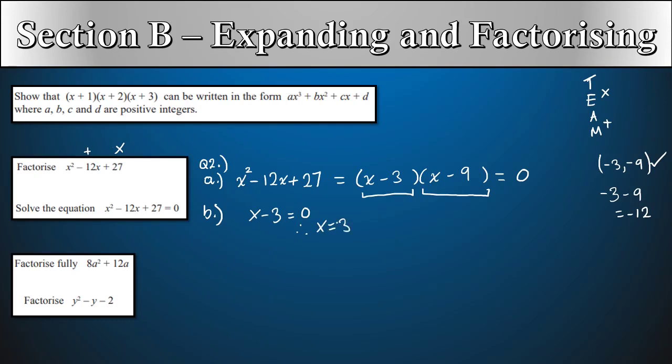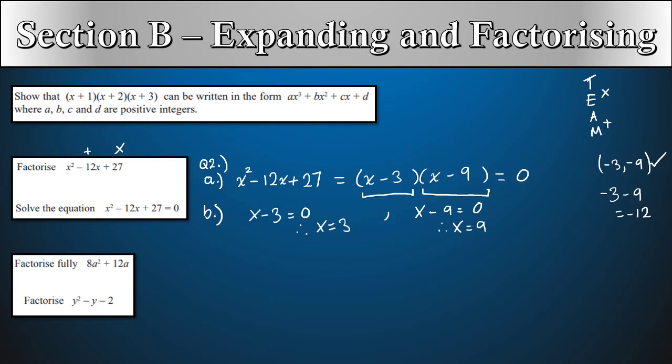So that's one solution. But obviously don't forget, we can consider getting rid of the first one and just having x minus 9 be equal to 0. And again, we ask ourselves, what value of x would satisfy this equation? And that'll just simply be x equals 9. Okay? So that's our two solutions there.